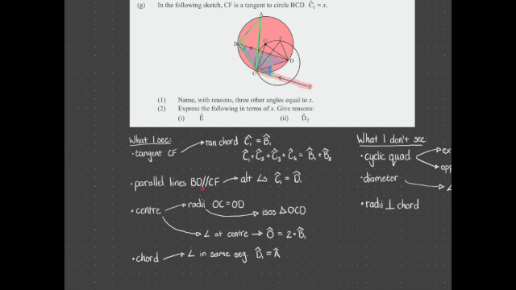Other information I'm given, and this is really important to note, is I have parallel lines, and they are BD and CF. And looking at those particular things, I can see, and let's make it more obvious, there's a parallel line, and there's a parallel line. So I can start seeing things like alternate angles, even over there, there's alternate, and over there. And even this one, and all of those can all be co-interior as well.